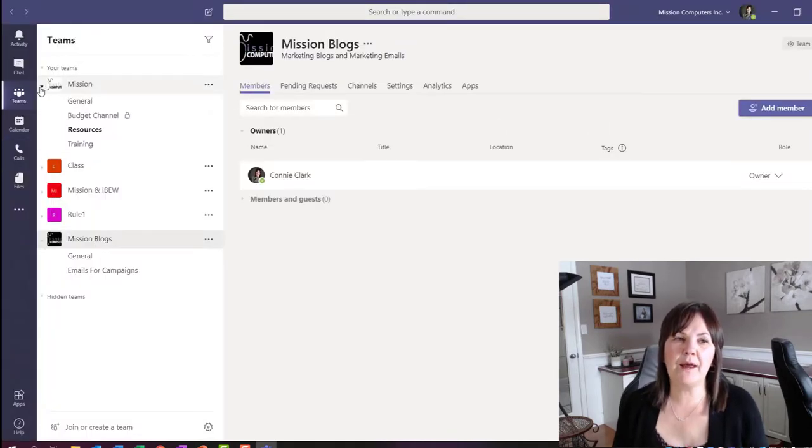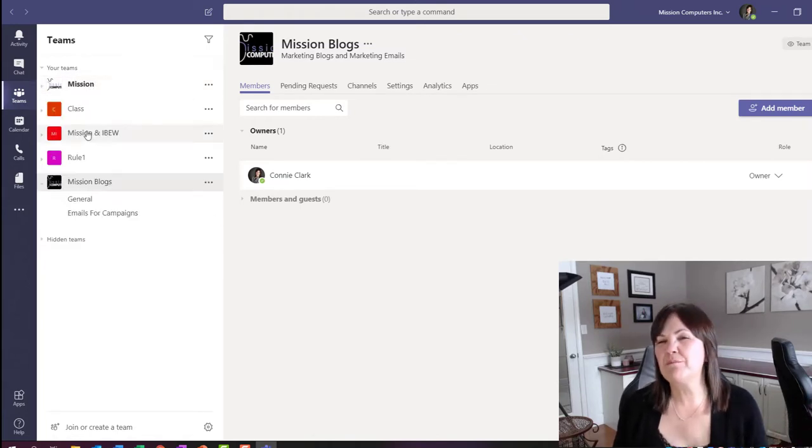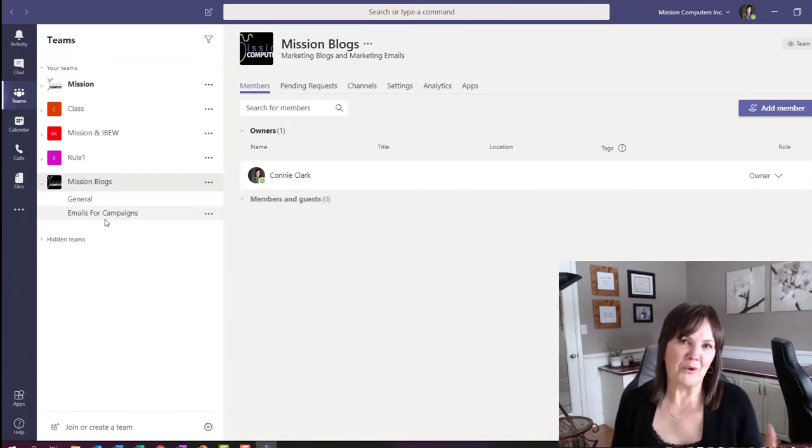And when I created Mission Computers as the team, I actually created a bunch of teams. In my training, when I have a much more in-depth program on how to use Teams, I would talk to you about why you'd have more than one team. But for now, let's just say any team that I create shows on the left side. If I've been invited to an external team, that will not show on the left side, that shows up top here. So if you're not seeing this up top here, what went wrong?